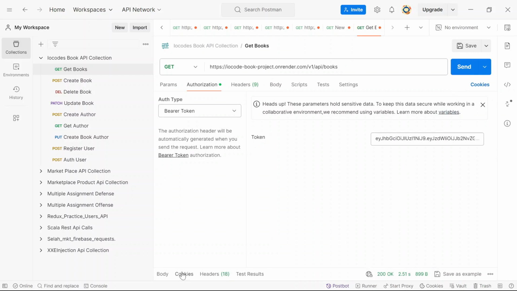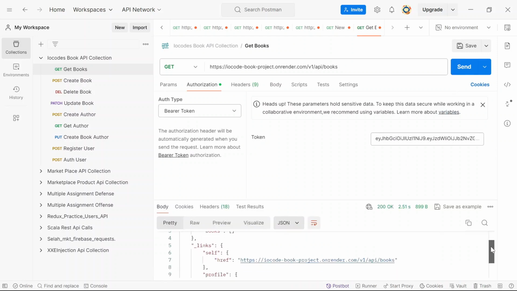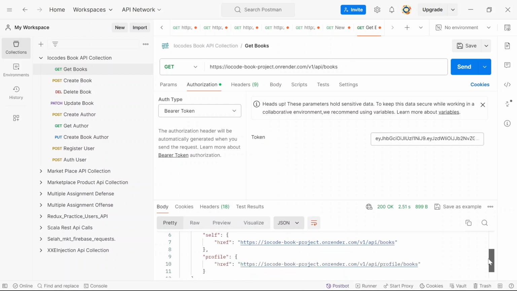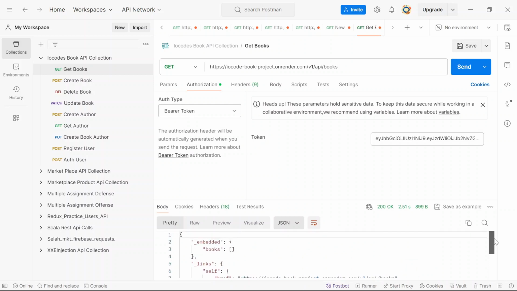Okay, I want to look at the body of what we have here. So this is our endpoint that we just send this get request to, and basically we don't really have any books stored inside of our database yet.